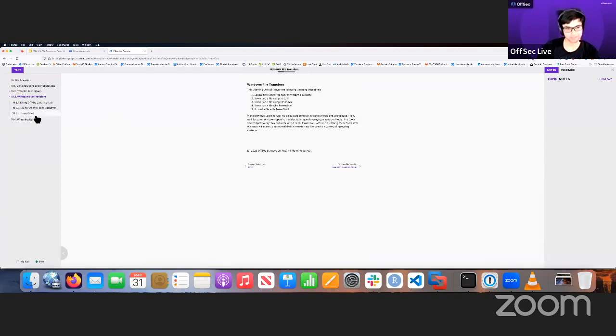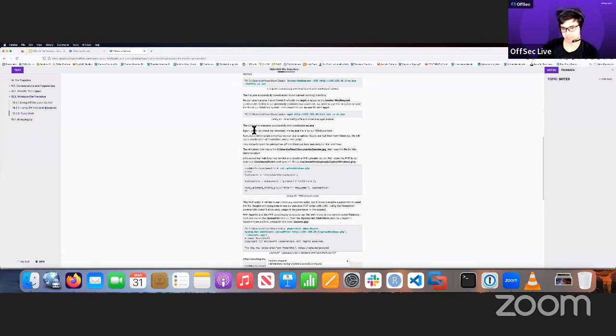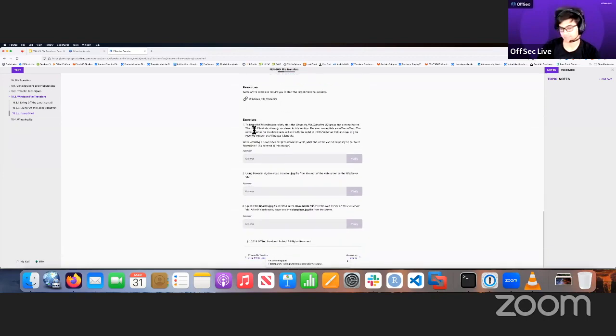We'll go to Windows File Transfers, hit the PowerShell section, and probably we'll have to give it a minute here. Oh, let's see. Well, it says it's starting, preparing. And this is a nice little Windows group. So this is multiple machines. That's why it has a slightly different icon on it. So yeah, these are also multi-machine exercises throughout this.